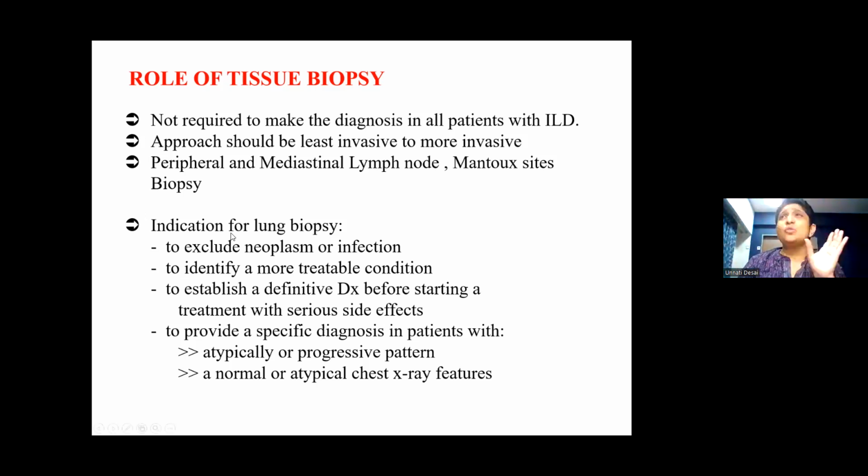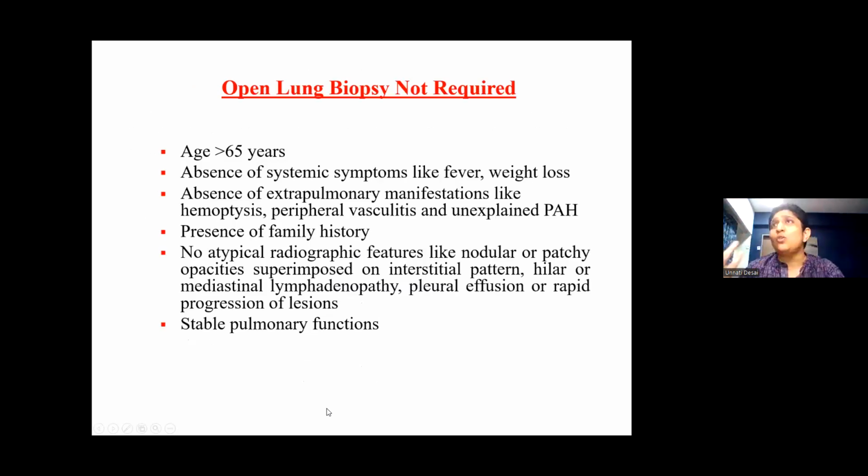Okay. So when you have to exclude a neoplasm or an infection, I will go in and target the site with a CT guided biopsy. It is less invasive, more tolerable, and quite sensitive and specific for the diagnosis. The lung biopsies, especially the VATS guided lung biopsies, are done in ILD where you have an atypical or a progressive pattern, or an atypical picture, or you have a younger patient.